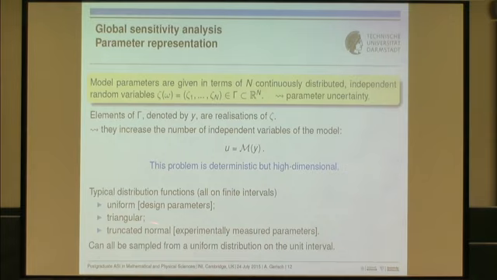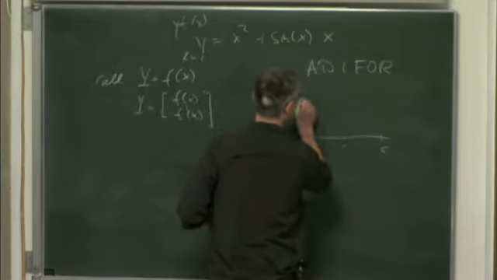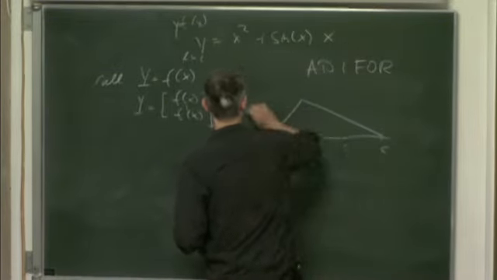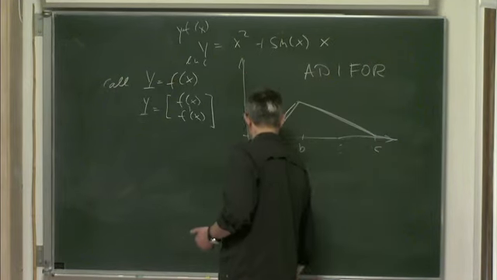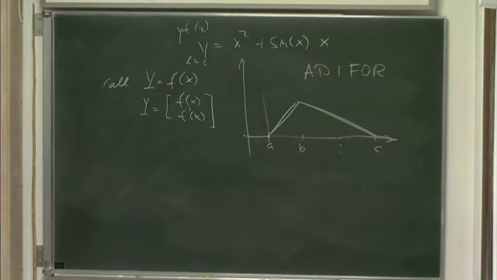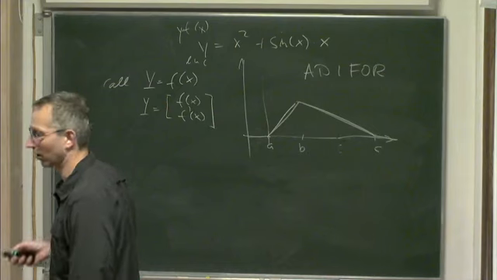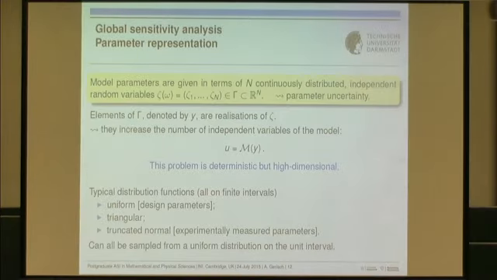Often you have triangular distributions, where the density function just looks like you have 3 values a, b, c, and then put it there, and that's not a 0. And this is your density function. So it's just triangular shape. Or I guess what you have mostly with measured data is a truncated normal distribution. And all these distributions can be transformed such that you only sample each from the unit interval 0, 1. So in effect, your parameter space gamma can be considered as a high-dimensional unit cube.